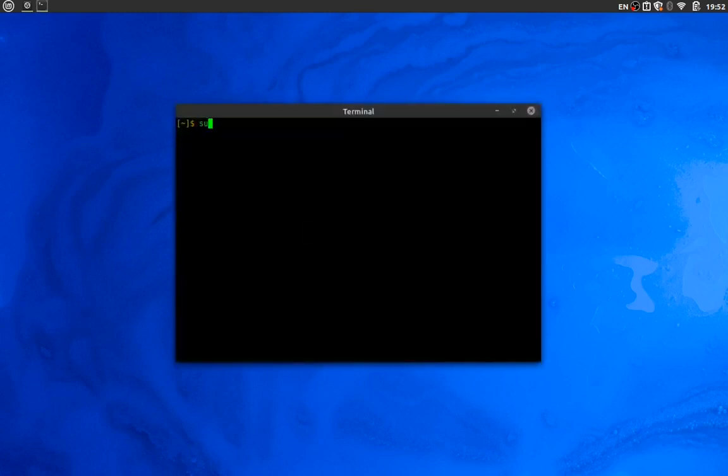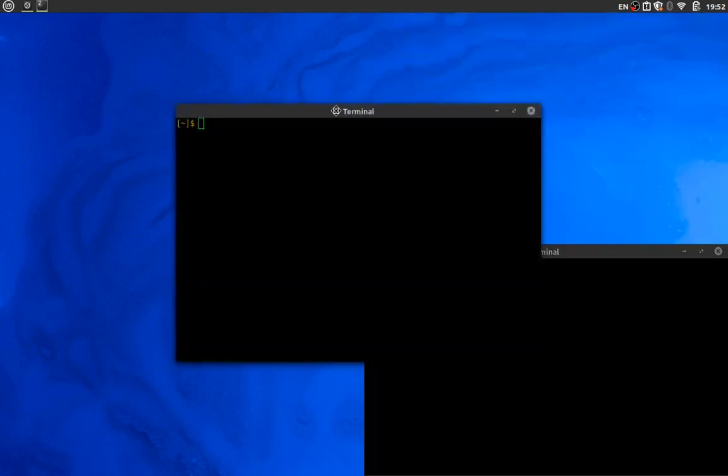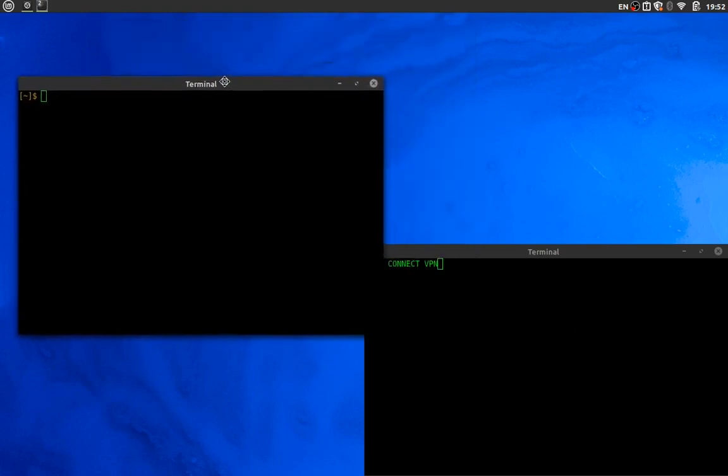One method I use, which at least works with me because I'm on Linux, is OpenConnect. You have to say sudo openconnect and then your university IP or web link or whatever. They will give you this information. And obviously, when you execute this command, you will be prompted for a username and password, sometimes two-factor authentication, depending on the setup of your university. Then you will be connected through VPN.